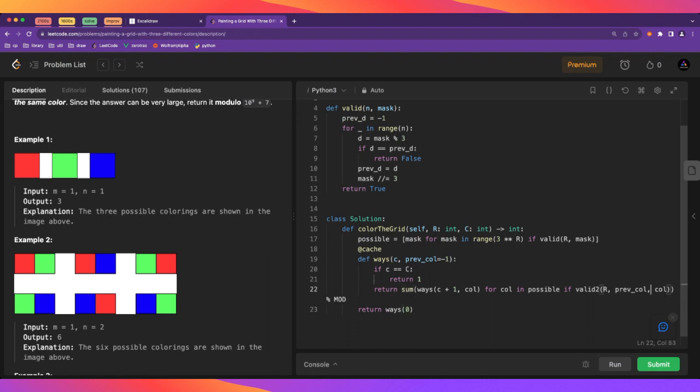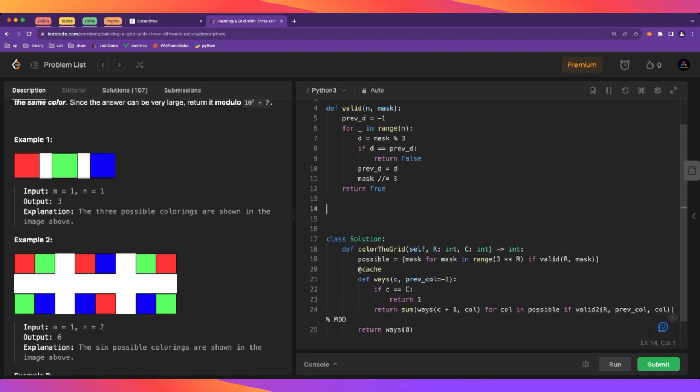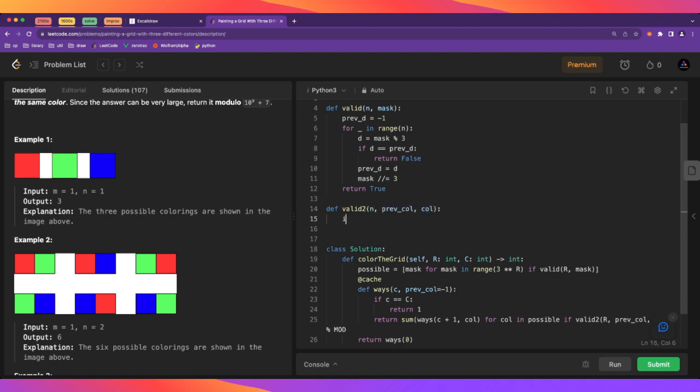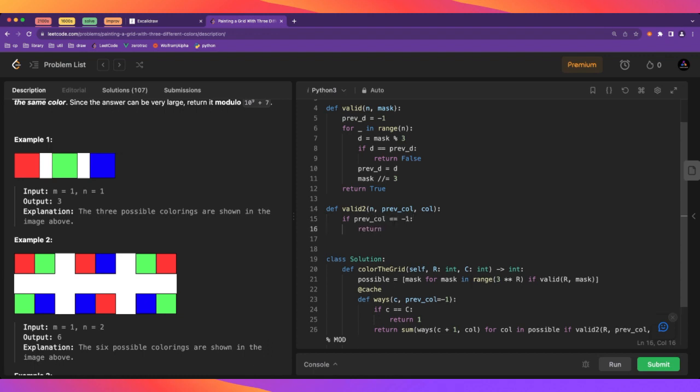And when we implement valid2 with n and the prev call and the call, let's say that if prev call is -1, then it is valid. They are valid because there's no restriction on call.